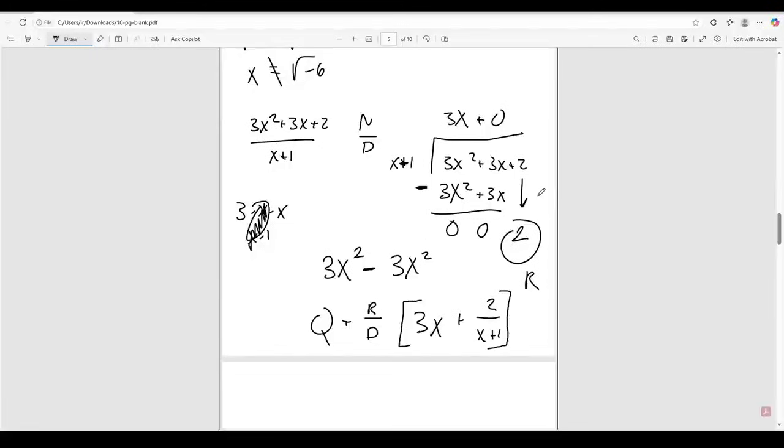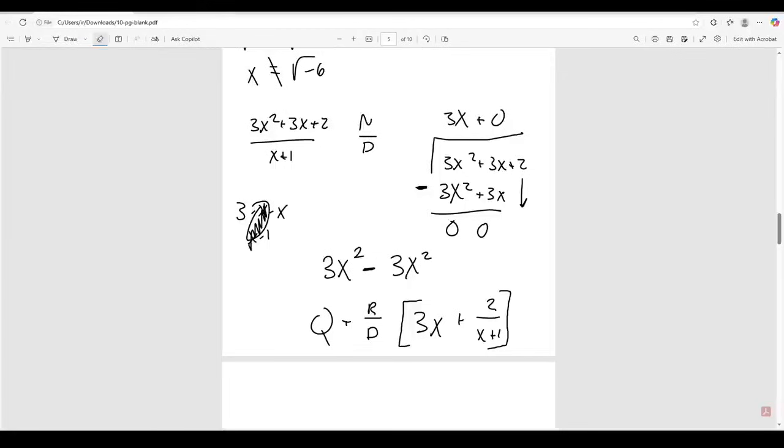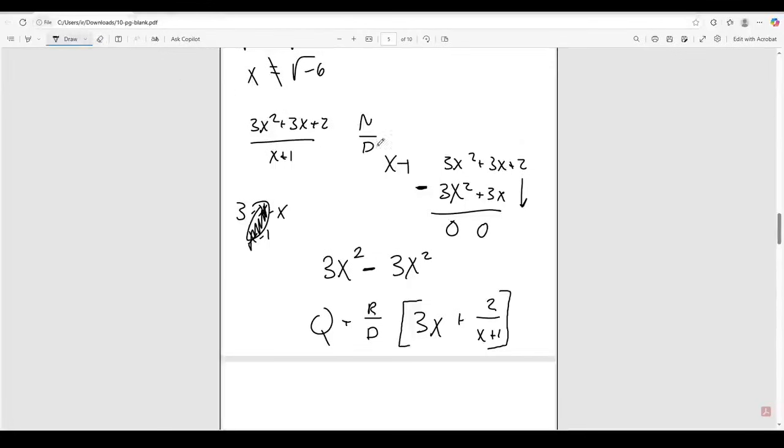So essentially, when you do long division like this, you're figuring out whether what you're dividing is a factor or not. Because x plus 1 did not divide evenly into this function, you know that it's not a factor. But, for example, let's say you divided by x minus 1, and you got an answer of 3x plus 3. If you divide something and it has no remainder, that means that it's a factor. So that means that x minus 1 is a factor.